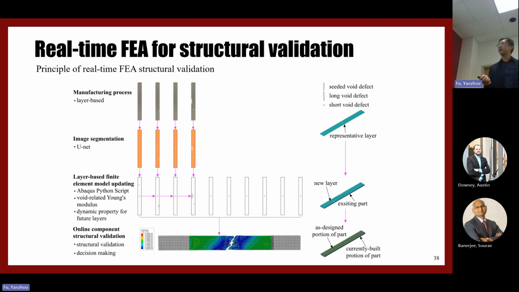Then we will do the online component structural validation. This printing process will repeat until the whole product is finished.